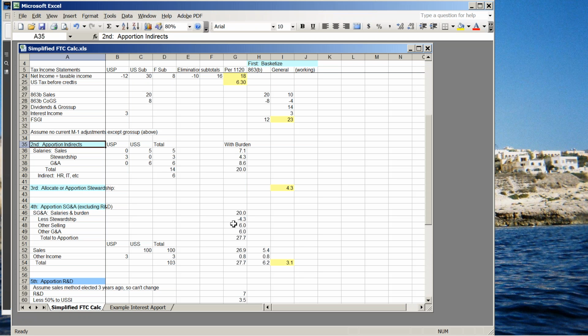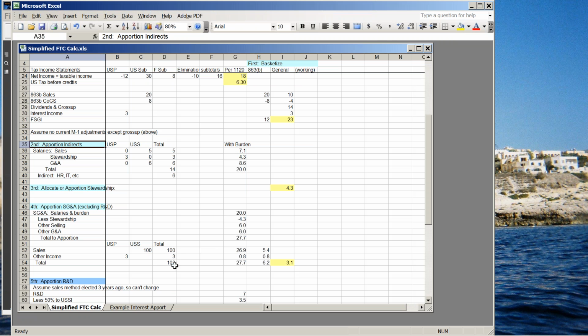I put a quick pencil to it, not shown here, and it worked better to do it on sales for this particular year. Can I justify switching to gross income next year? Maybe, maybe not. It's worth a shot if it works better that year. So in just adding these things up, when you have the example in hand, you'll be able to track the numbers, including look at the formulas, to see that everything is really coming from above with those burdens added in.